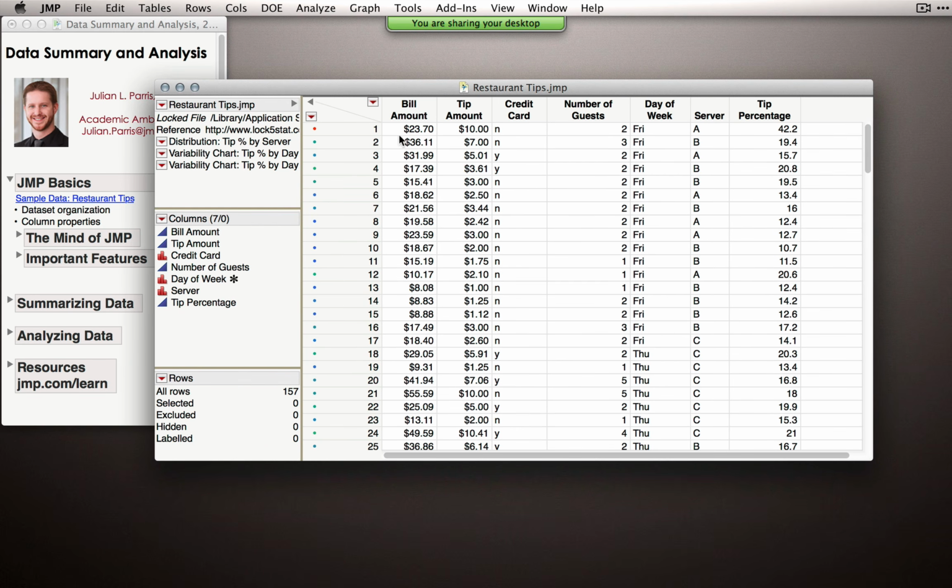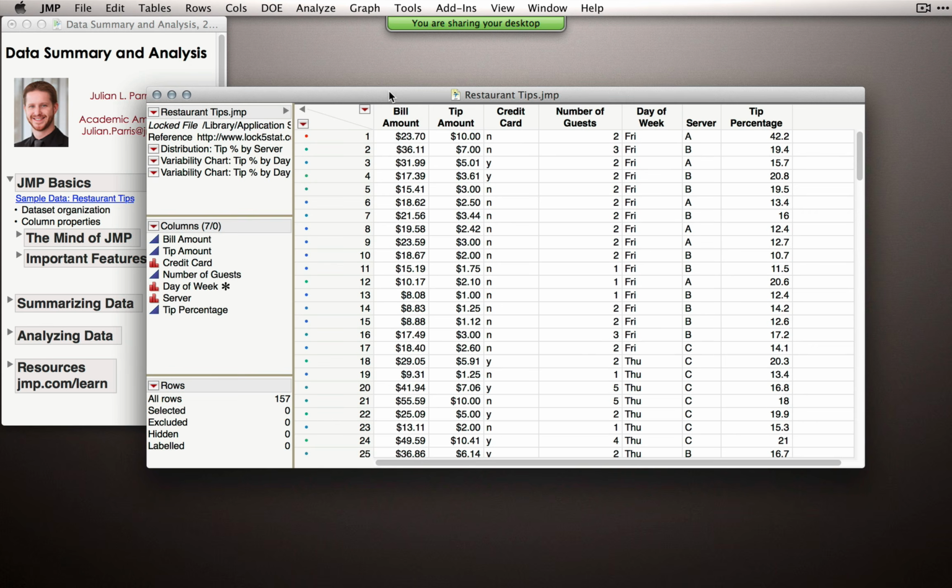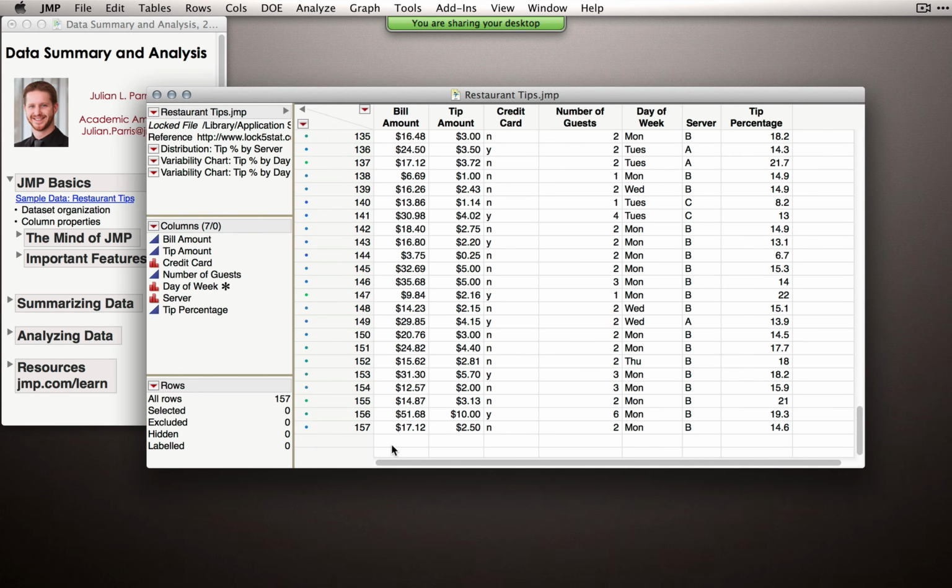All right, so now that I have my data set open, let's just take a quick second to look at the anatomy of the data table. So in JMP, data tables are the basic place where you put all your data, obviously. Unlike Excel or other software that lets you put other things in your data set, notice that mine just has data. I don't have things like equals average. We don't perform cell calculations. The data table is really here just to hold your data.